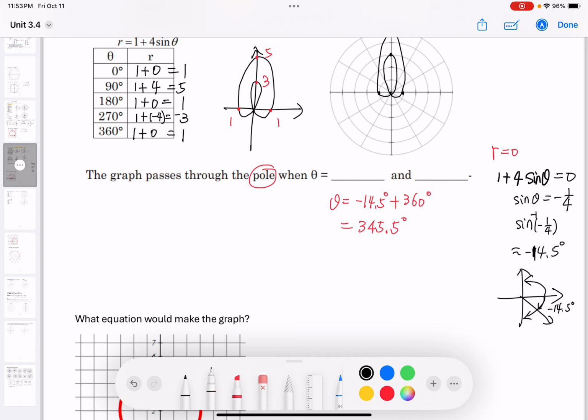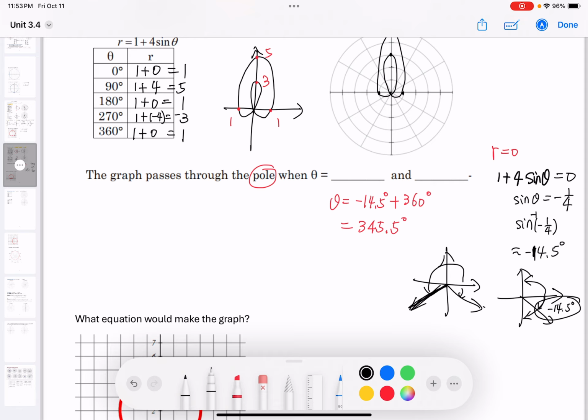For example, in these two quadrants. So if in this quadrant my calculator gave me this angle, plus 360, I can find the coterminal. And how about the angle here? So this angle also is inside of, make my sine equals negative 1/4. So how to find this angle?